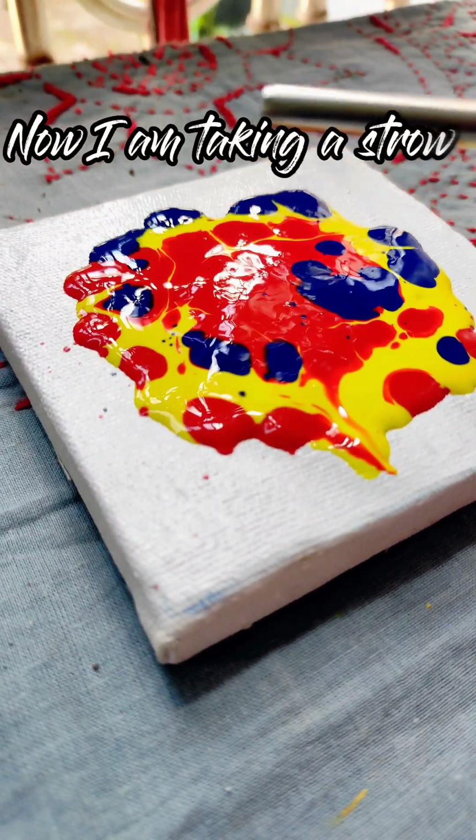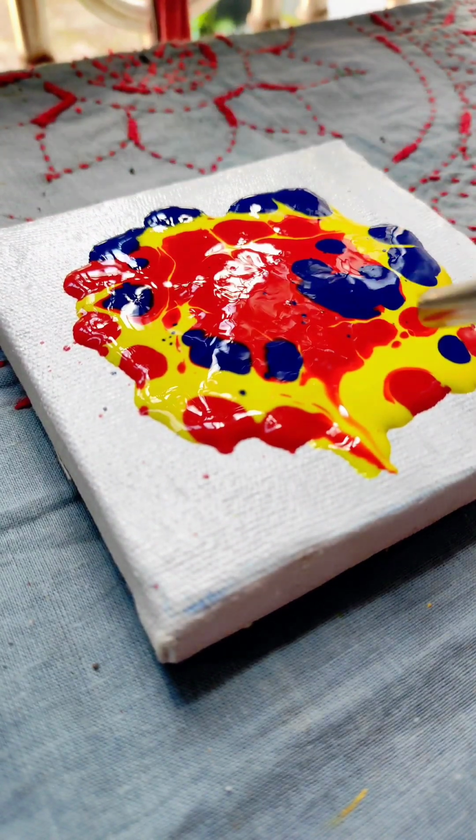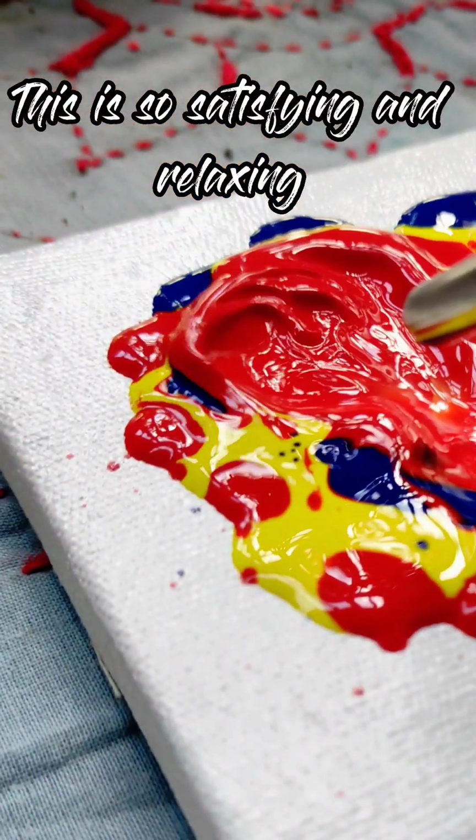Now I am taking a straw and blow the paint. This is so satisfying and relaxing.